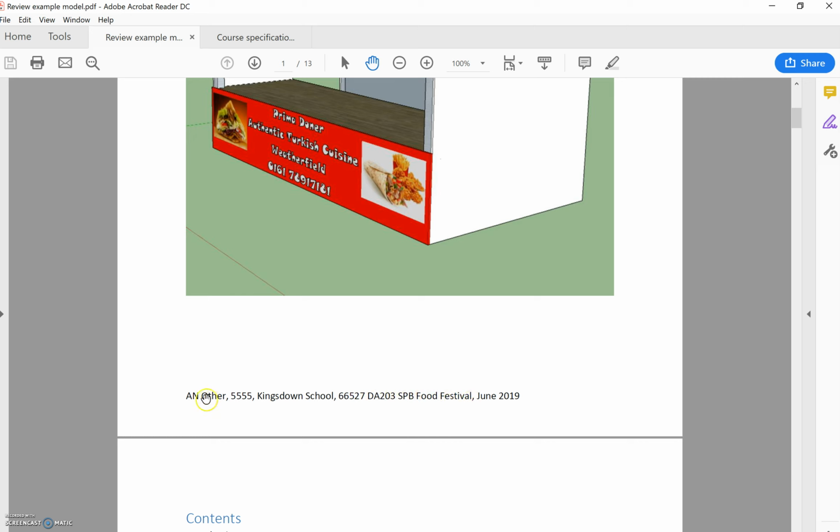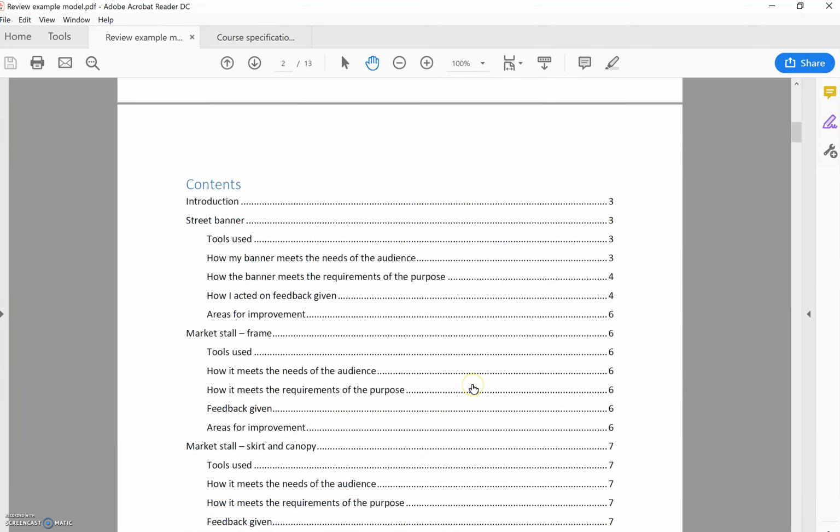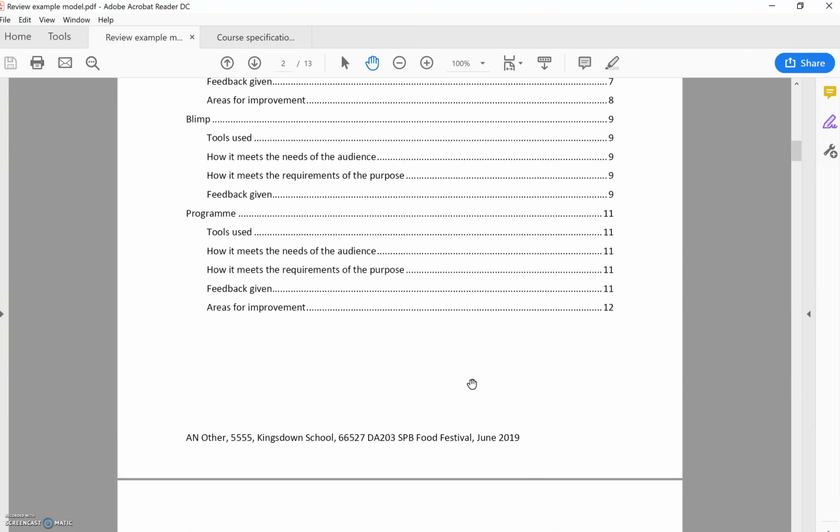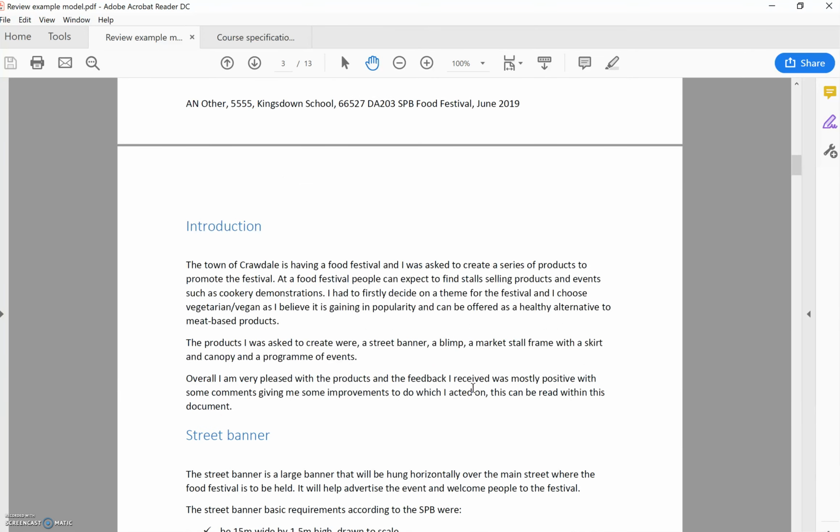The only things you need to change are your name and candidate number. This is very important, because it's in effect signing the document to say that it's your work.